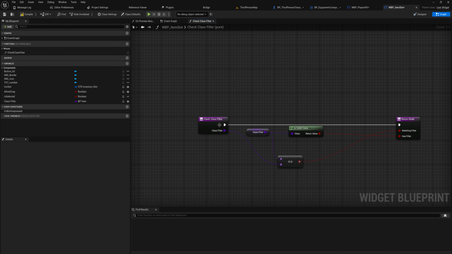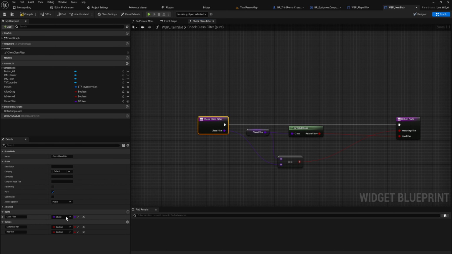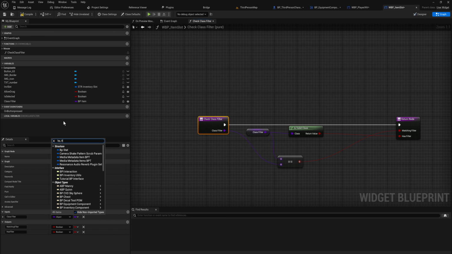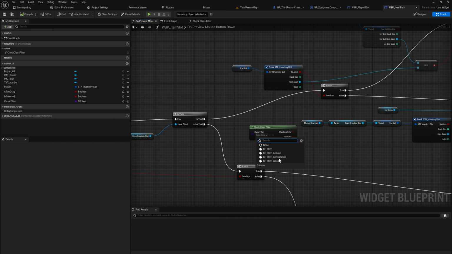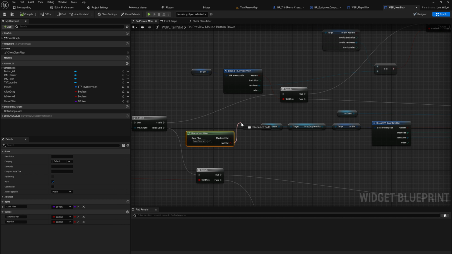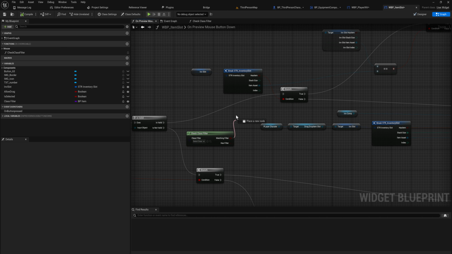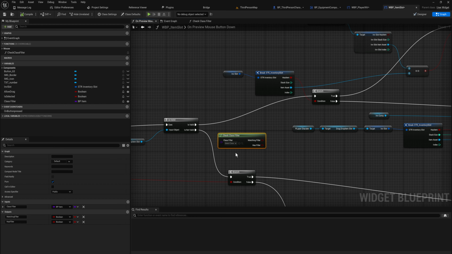We actually probably want to set that to only taking in BP item classes, specifically a class reference, so that we can't put in any other objects like other actors or other assets or whatever. It just makes the drop-down menu a little bit more useful. As you can see, now it only gives you the items, so we can put in any class that we want, and it's going to tell us, hey, do we have a filter to begin with? And do we have a matching input to the filter that we're looking for?